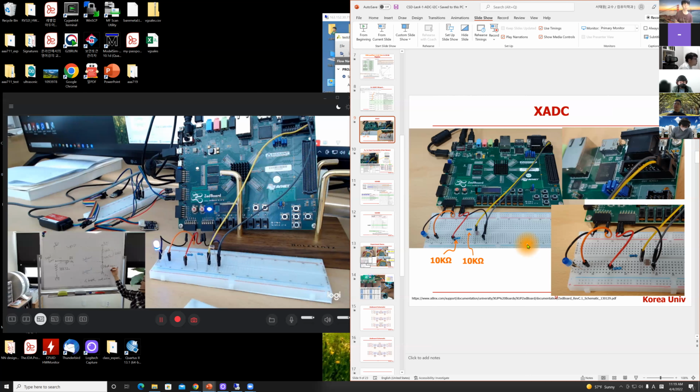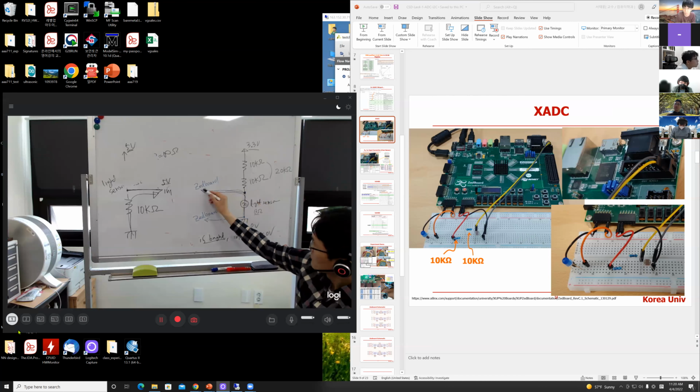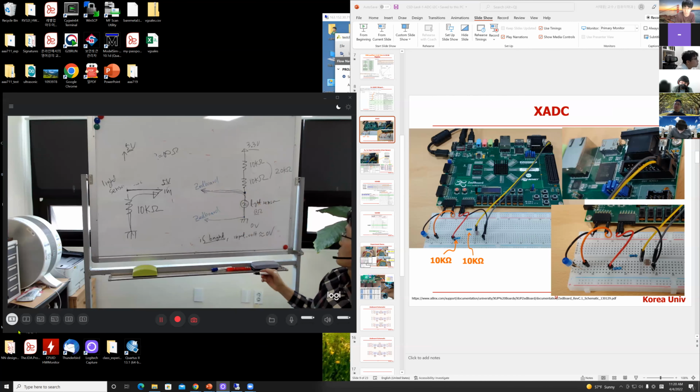For simplicity, you can think of it as zero ohm. It's directly connected, so the input voltage is going to be close to 0 volt if bright.